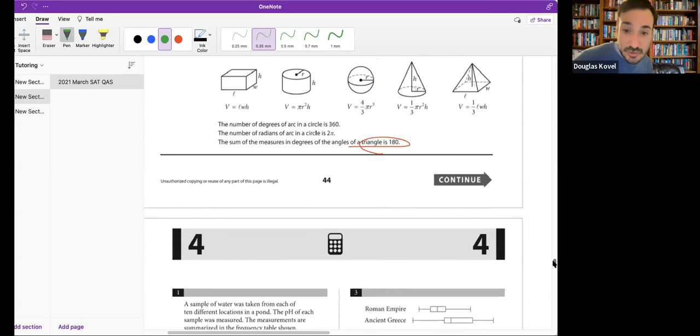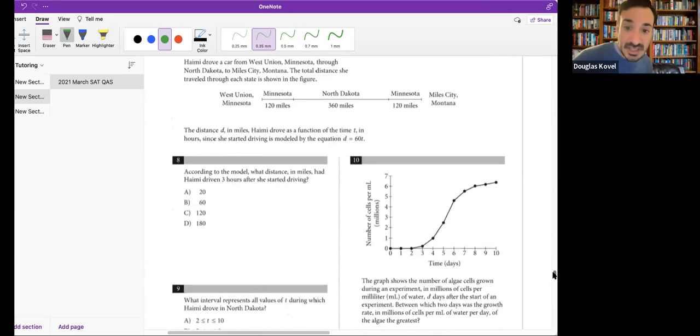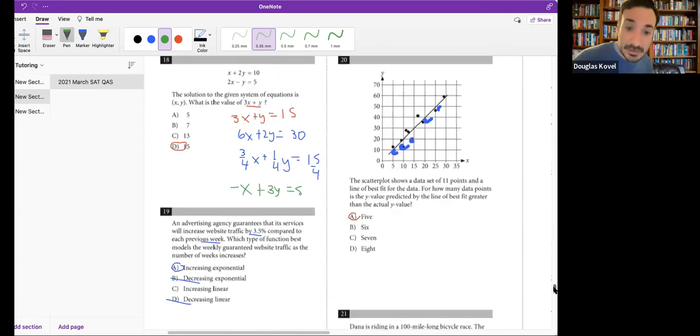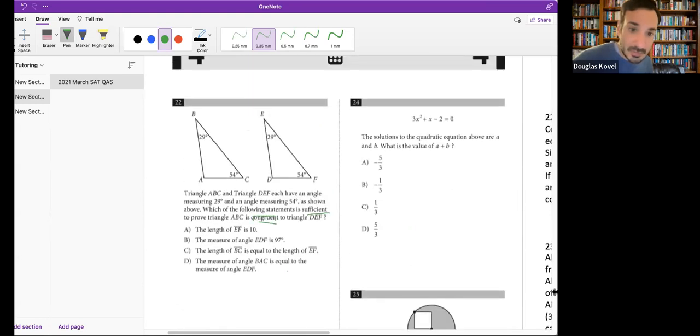So anytime you see a triangle and you're given two of the angles, just as a habit, I think it's a good idea just to fill in the third angle because it's probably going to be important. So in this case, two of the angles are 29 and 54, and I know all three angles have to add to 180. So on my calculator, all I would do is 180 minus 54 minus 29. And you would end up getting 97.